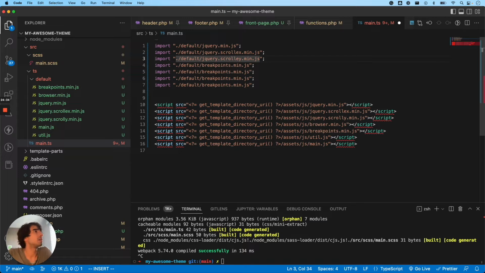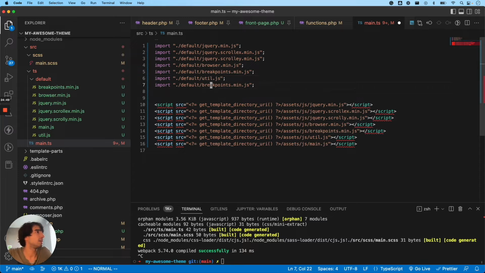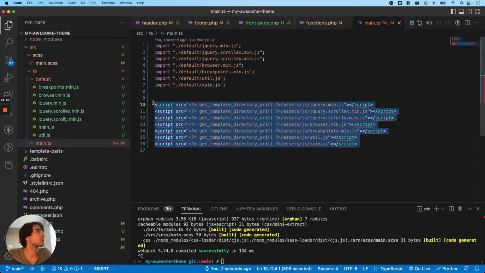Then browser min, then breakpoints.min.js, then util.js, and then main.js. All right, so that's supposed to work. Main, util, breakpoints, browser, min, scrolly, scrollx. All right, so that's supposed to work.